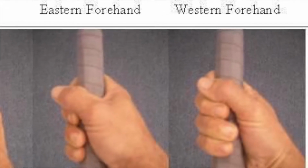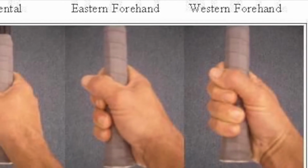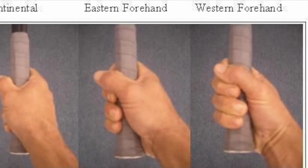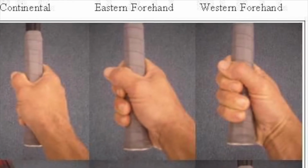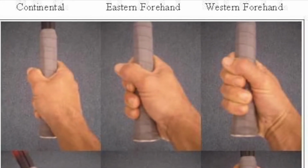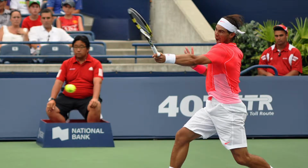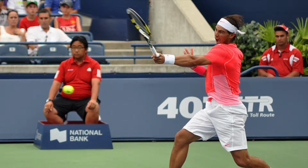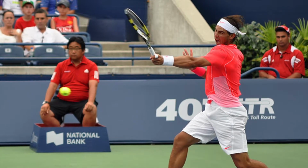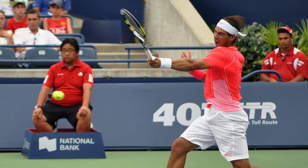I'll be talking mainly about the western, as I believe it is a superior grip to the continental, and one that we should be teaching to our younger students, so that they may learn and build off that foundation. In order to create a higher level tennis player, we should be teaching the western as it provides more spin, more control, and the ability to change between grips throughout the point with a greater ease.